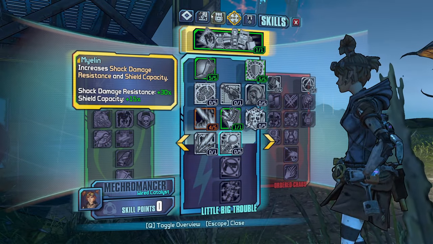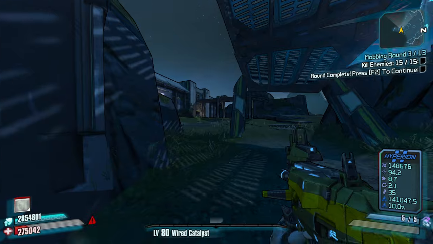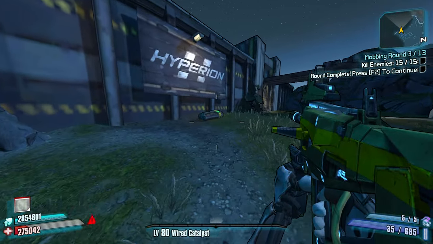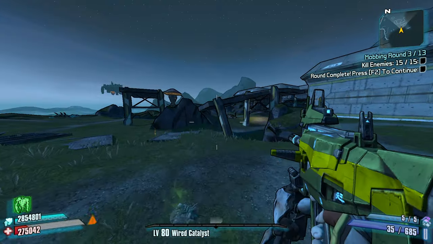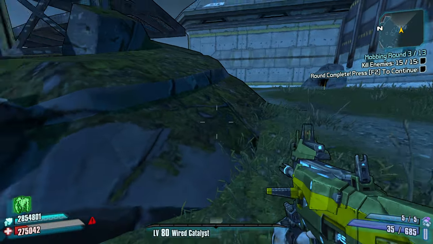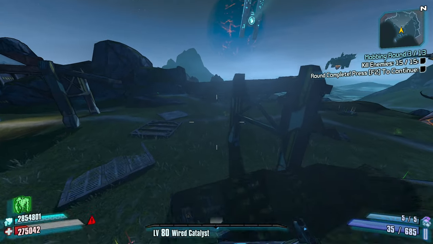I'm going to go back to my Hyperion SMG for sure. Hyperion. The presence. I like it. A wired catalyst. We can do it. Anarchy is a crutch. Let's go. Jump. We're made to the top of the mountain. Let's go.